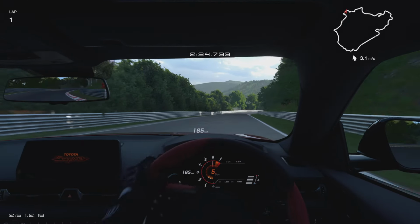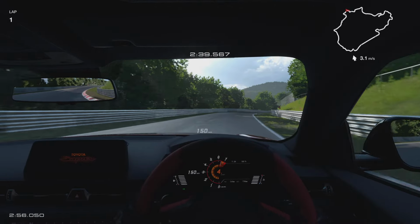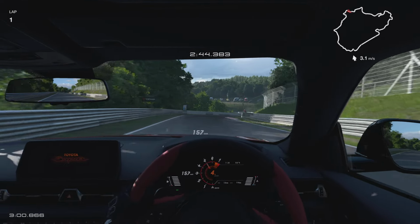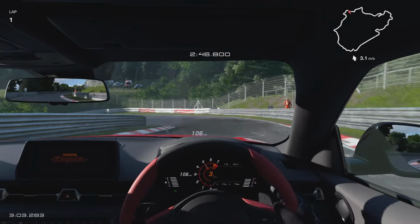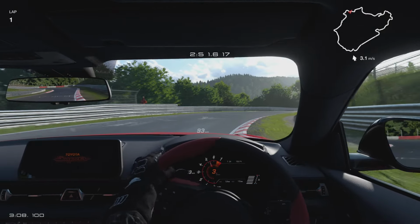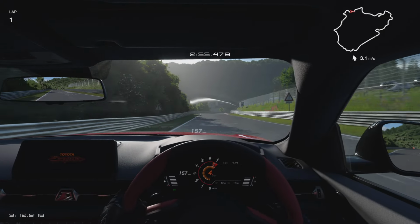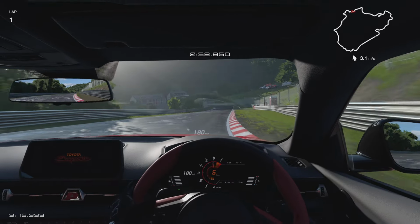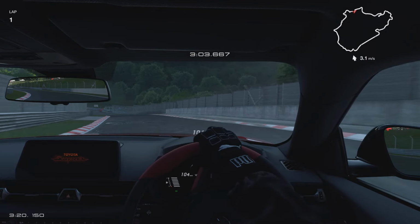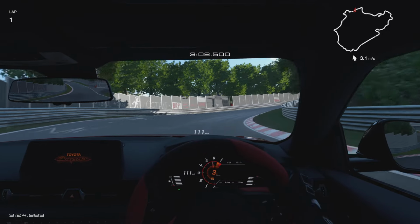Obviously not the quickest car, you can probably buy quicker cars for less money, but probably the most fun car you can get below 100,000 francs, pounds, euros. I just love the handling of it. So well balanced. Good power, you don't really need much more, especially in everyday life. I use it as a daily, so not much more needed. It feels very quick because it just has so much grip at low speed on traction.